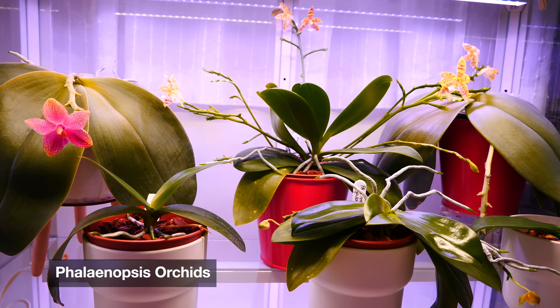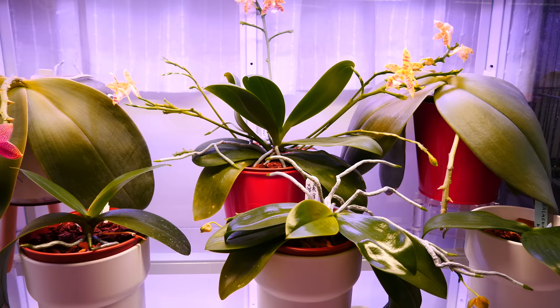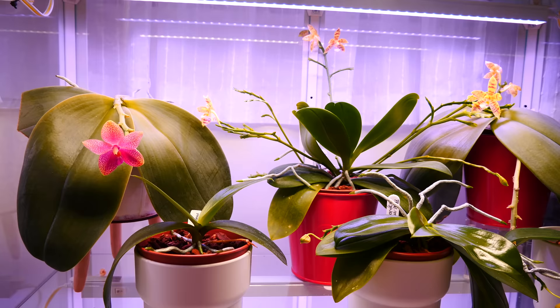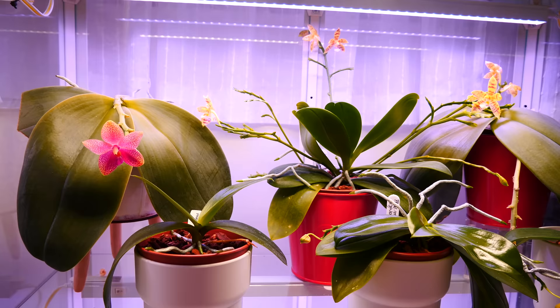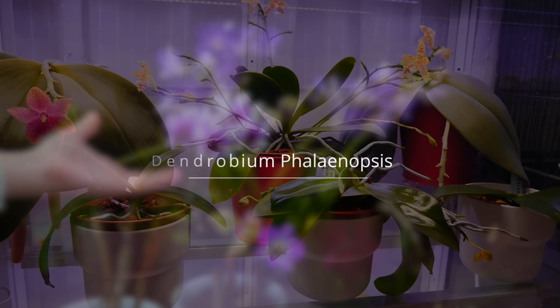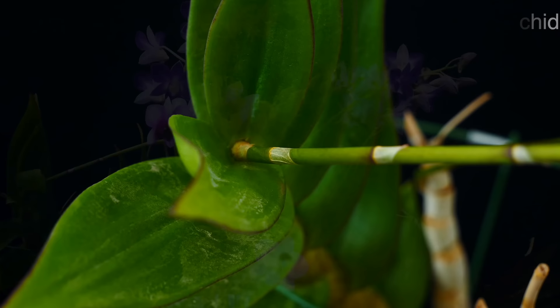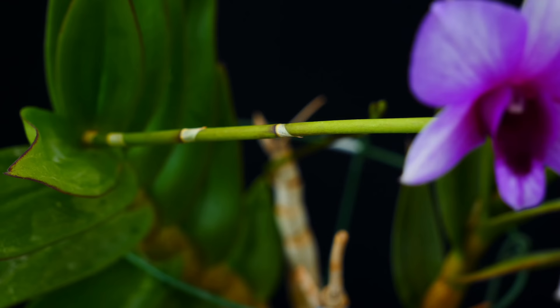There are definitely exceptions I realized after I filmed, and it's worth mentioning: phalaenopsis orchids, generally very drought tolerant — both the species and the typical flower shop ones — are pretty prone to pests. Not only that, spider mites can actually transfer the orchid fleck virus between phalaenopsis orchids, a virus I didn't have much issue with in other genera. Also dendrobiums — think about the dendrobium phalaenopsis type, which is very very drought tolerant — that plant is also a pest magnet. While phalaenopsis pests will go for something else if they have an option, with the dendrobium, that's the top of their menu.